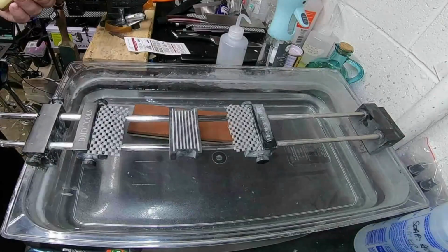What we'll do is just a simple paper cut test. I'll do a display of the edges after we're done, and you guys can vote down below and tell me which ones you think fared better. Which edge looks better, which edge seems to cut better, sounds better. I know without having them in your hand, it's hard to tell. Without cutting food, it's hard to tell. And it's just kind of fun, right? Go back to the GoPro real quick, show you what we're doing.